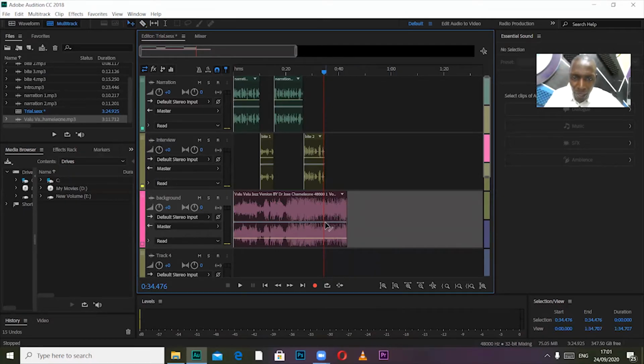I will increase this because as it ends, I want us to increase the volume. So you see that I want to note where I need to increase the volume from. I'll put my cursor here and click, single click, then I move this up.